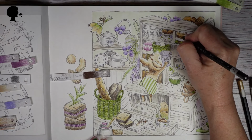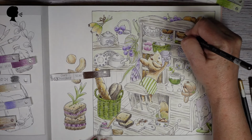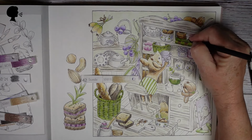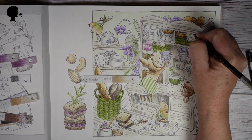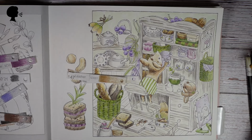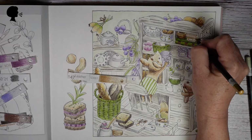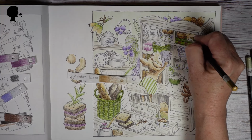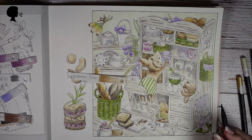Color along with various artists on YouTube. You will improve, because I promise you, you will pick up some things from one person, other things from another person, and we're all a big community. I watch color alongs. I watch other people's channels, and I might color completely differently than they do, but I might pick up on one little tip or one little trick that I can incorporate into my work. So I encourage you, but you will notice the biggest growth if you literally color more.